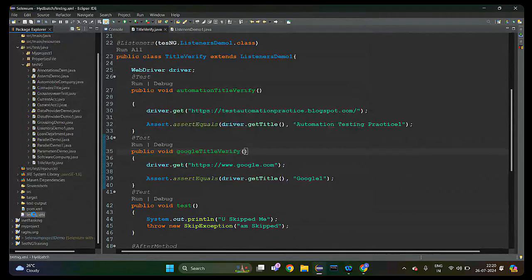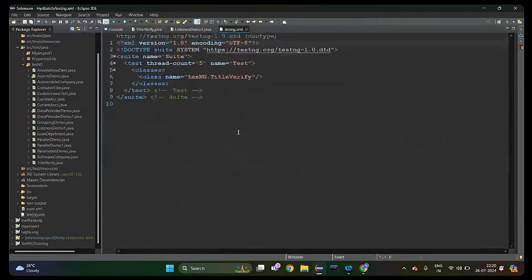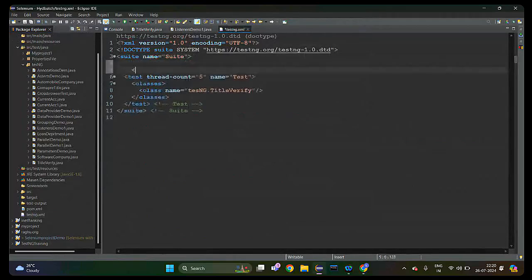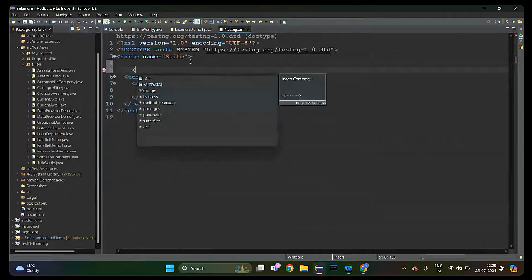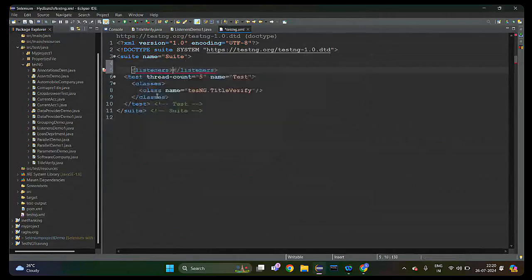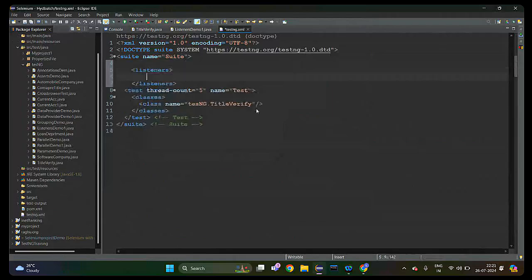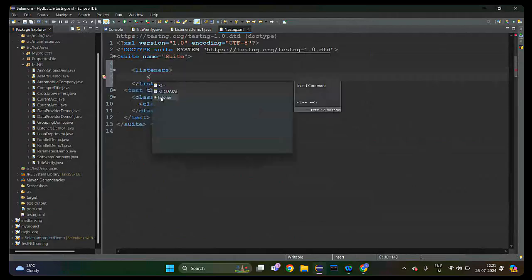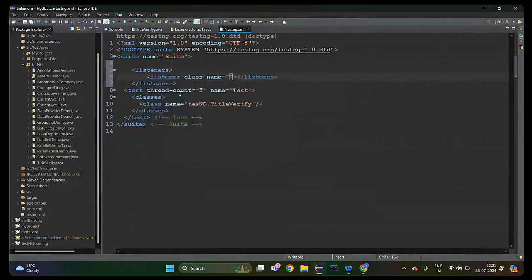TestNG.xml. Okay, here what you need to do is, after suite, give the tag as listeners. In that listeners, you have to give listener, the same name, right?